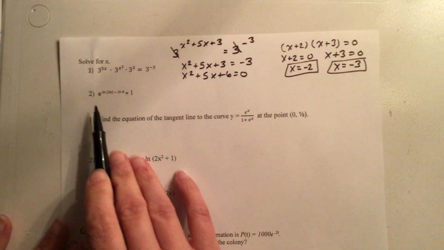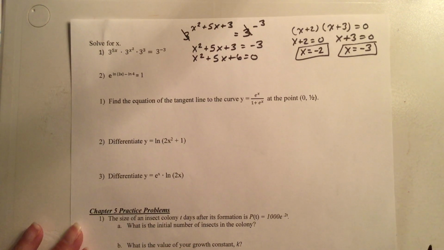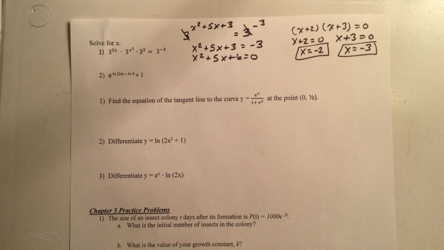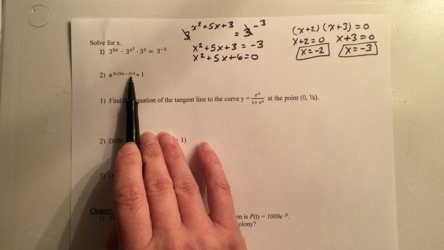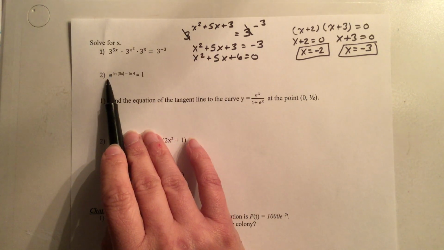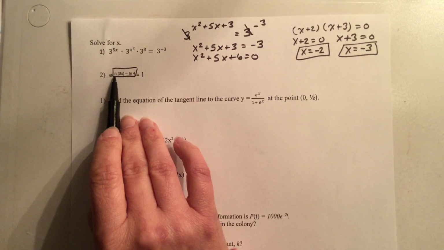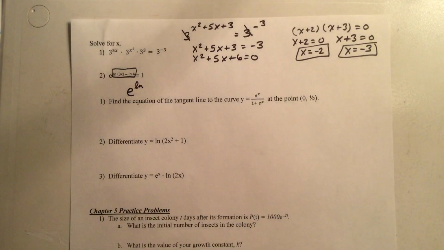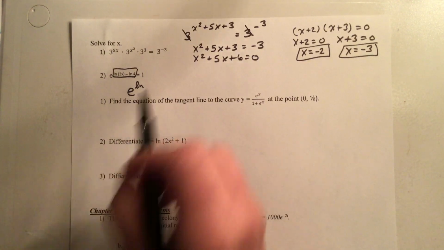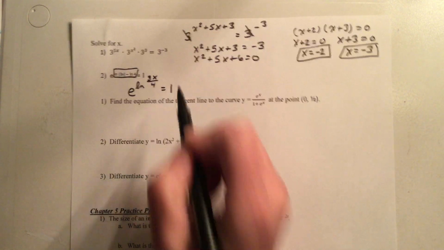Another thing that we talked about in chapter 4 is how an e and a natural log undo one another. So if you can ever get e and natural log next to each other, you can just cross them off. Here, though, you would want to condense these natural logs first before you would cross that off, because otherwise you're going to get stuck. But I can condense these because this is a natural log and this is a natural log. So what I can do is write it as 1 natural log. Remember that subtraction goes with division. So this is the natural log of 3x divided by 4 equals 1.